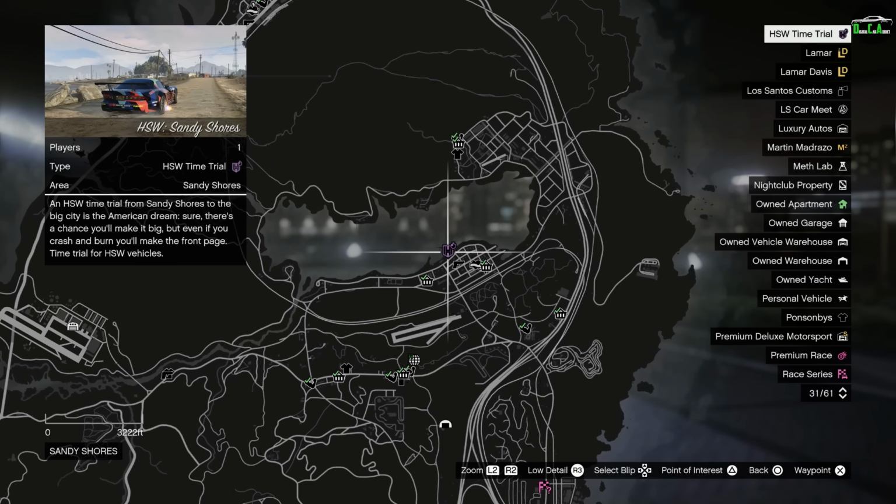And lastly, for next gen console users, the HSW time trial is Sandy Shores. As always, the HSW Hakachu Drag will be the best one for these.